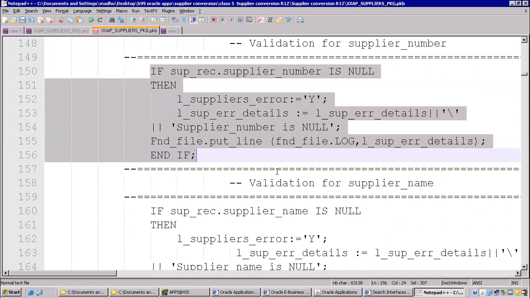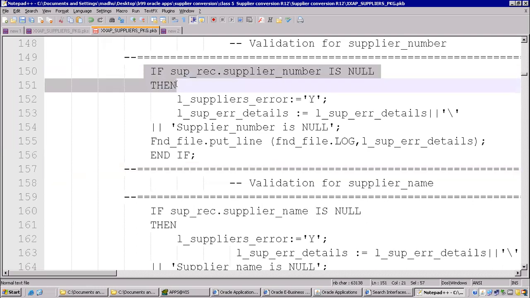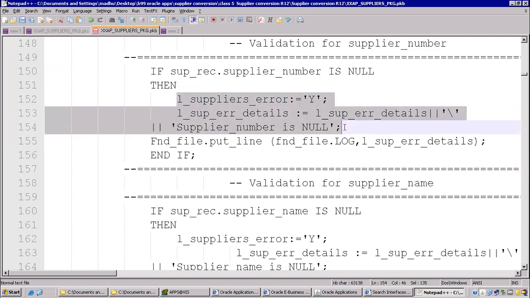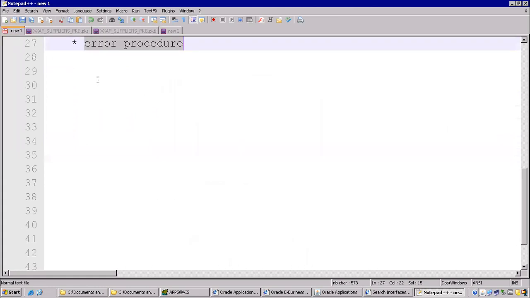Okay. Now in the same way, if you want to validate the name instead of number, we can keep a name. Okay. It has three parts here. First part is the if condition. Second part is your variable assignment. Third part is printing output. That's it. Now I'm expecting from you people, tell me how to write it.